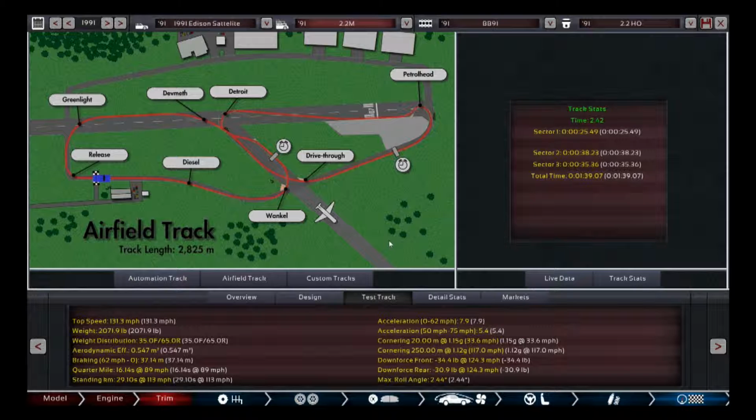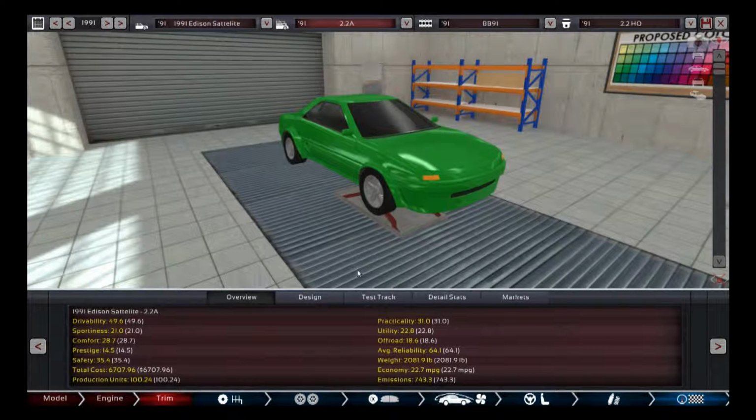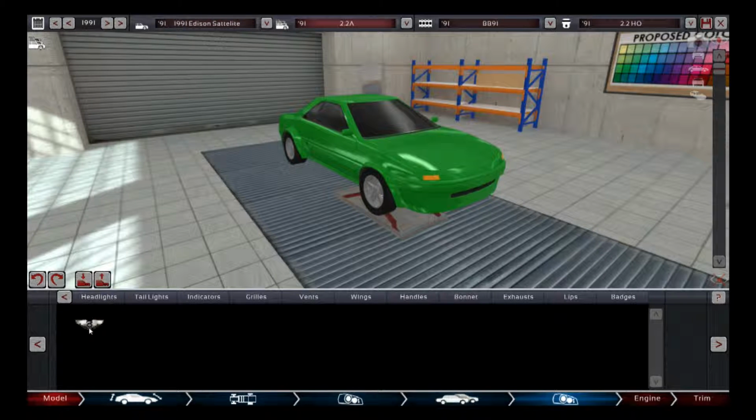So let's go ahead and jump into our next trim. And this is just going to be the automatic version of this trim. So there's not going to be really much choices outside of the gearbox. And I'll show you the market stuff at the very end. So this is another example of a trim that didn't get the badges. The two standard trims are the ones that kind of missed out on that.